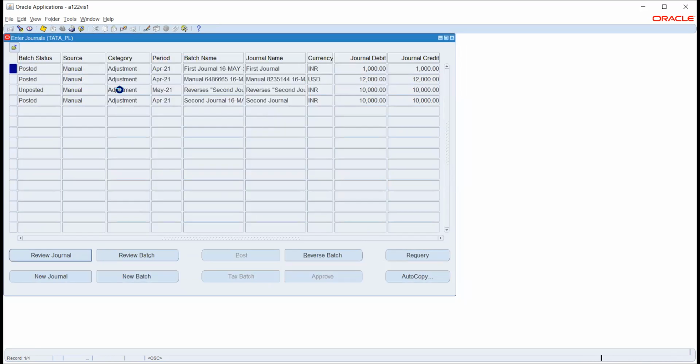So we have this reversal journal that is for the entire amount. Now let's say I don't want to reverse this entire amount. I want to reverse only a partial amount of it, let's say 4,000 or 5,000.